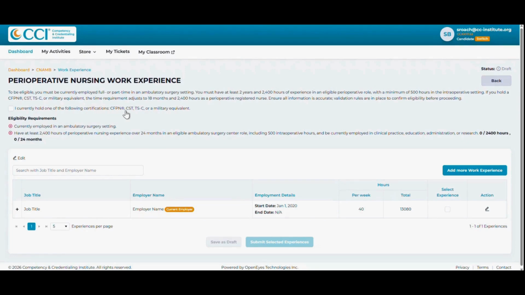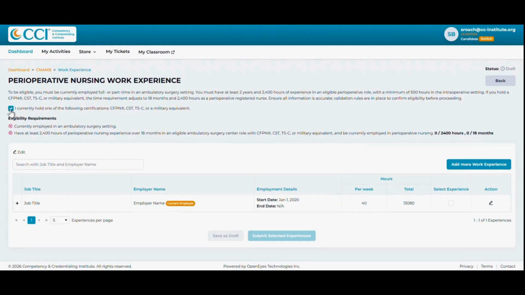In some cases there are alternative eligibility pathways. Should one of those pathways apply to you, be sure to mark the box next to that option. This will update requirements automatically.